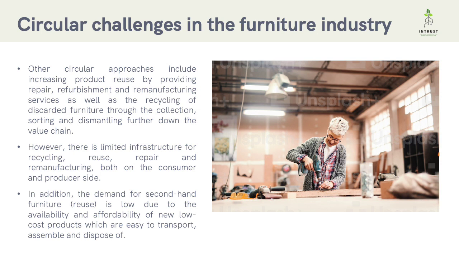Other circular approaches include increasing product reuse by providing repair, refurbishment, and remanufacturing services, as well as the recycling of discarded furniture through the collection, sorting, and dismantling further down the value chain. But there are still challenges concretely to make the sector more circular. On one hand, there is limited infrastructure for recycling, reuse, repair, and remanufacturing, both on the consumer side and on the producer side. In addition, the demand for second-hand furniture reuse is low due to the availability and affordability of new low-cost products which are easy to transport, assemble, and dispose of.